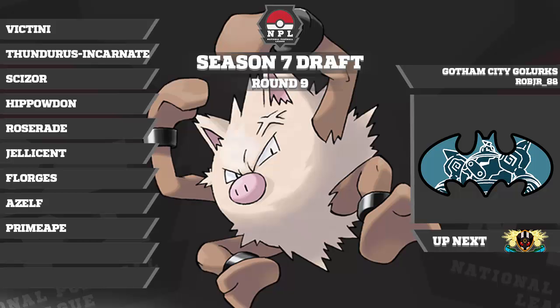It has access to U-Turn for momentum, obviously strong fighting STABs in Close Combat, and it can even run Scarf Final Gambit just like Victini. It has okay coverage in Earthquake, Gunk Shot, Ice Punch, Poison Jab, Rock Slide, Thunder Punch, things like that. But that's pretty much Primeape. Once again, pretty straightforward. My more versatile mons lie in things like Azelf, Victini, and Thundurus.